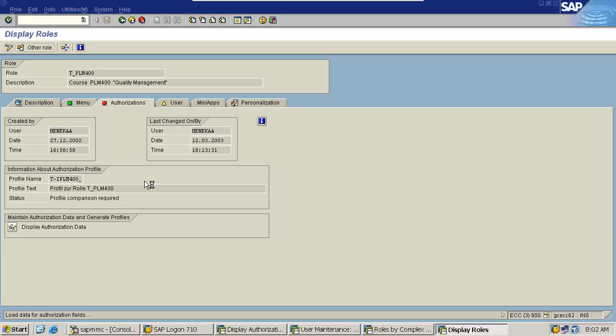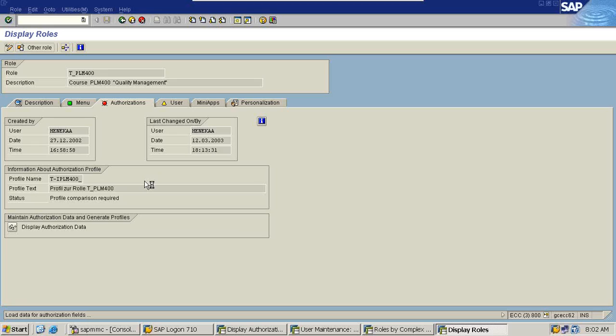Say for example, the user first tried to change user IDs and got the you are not authorized message, then he tried to display user IDs and got the same message, then to delete a user ID, the same message, then to lock a user ID, again the same message, and finally while trying to change the password he got this message, you are not authorized.